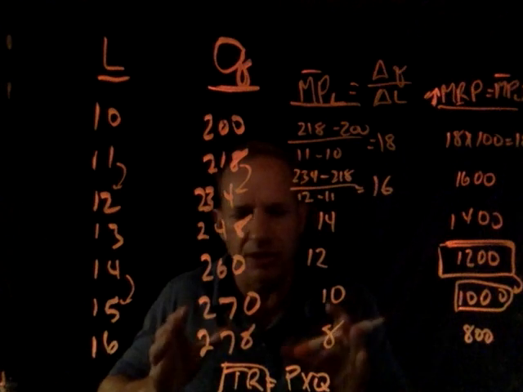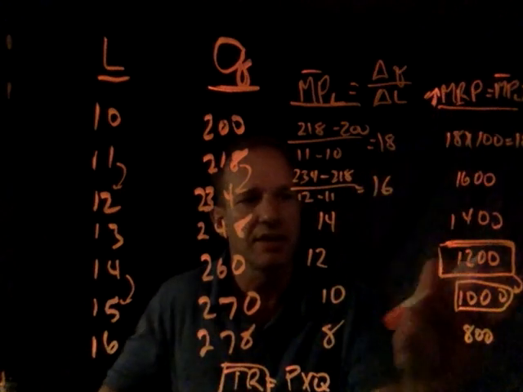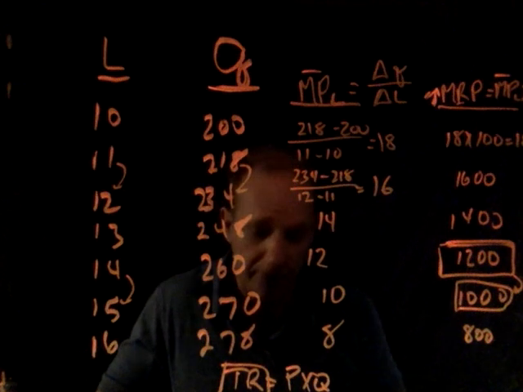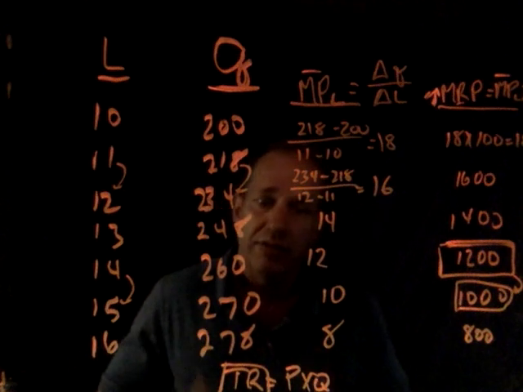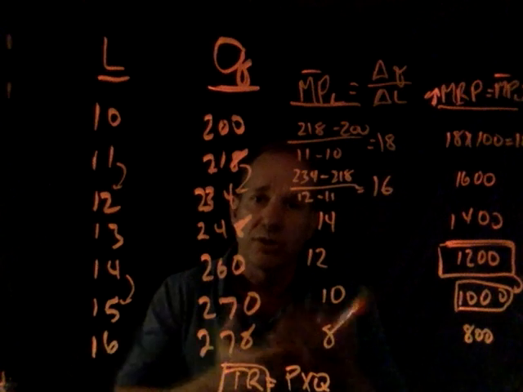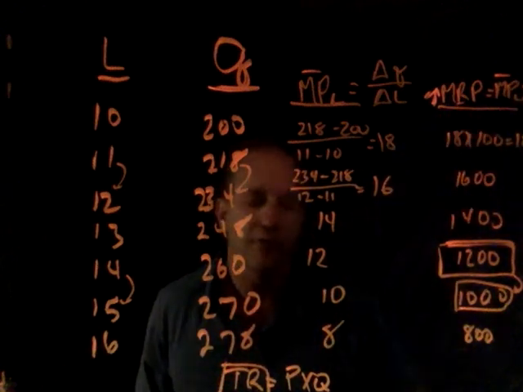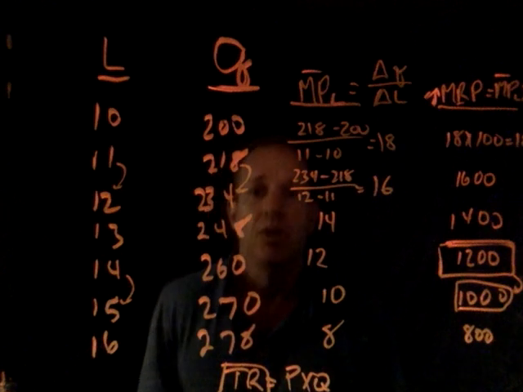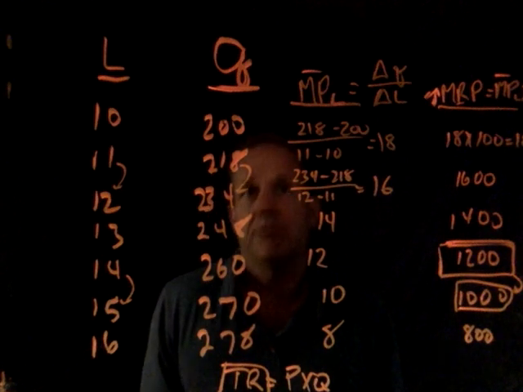So I'm just fitting numbers into these to try to bring home how it would increase the number of laborers they could hire if the laborers could bring more to the table in terms of revenue because of higher prices, because of higher demand for the output that this firm produces. So hopefully that's helpful in understanding those.